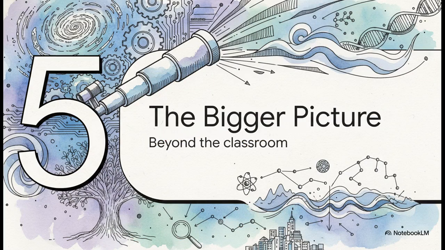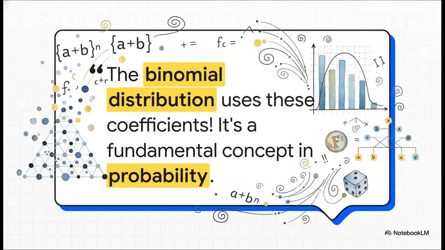So you might be thinking, okay, this is a neat math trick, but am I ever going to actually use this in the real world? Well, let's zoom out and see how this theorem is actually a massive building block in other fields. Yeah, so this isn't just some abstract algebra tool. Those coefficients, that n choose k we keep talking about, they are the absolute backbone of one of the most fundamental ideas in probability and statistics, something called the binomial distribution.